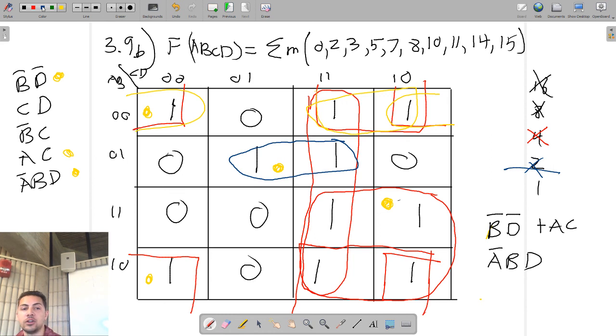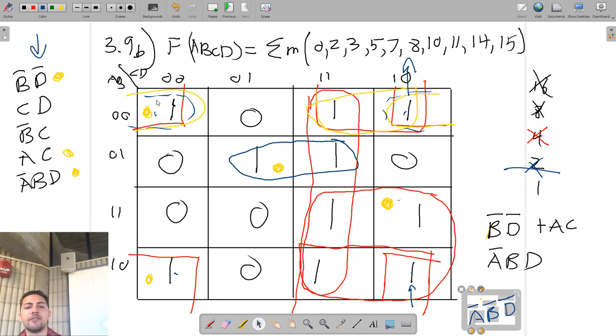Yes, you can circle these 2 because they are connected. But remember, if you look up from this cell, you hit this cell. So if you wrap this around into a tube and then into a torus, all 4 of these form a square block. So it's better to do that. And that is B bar, D bar. Algebraically, if you were to circle these 2, what did you come up with? A bar, B bar, D bar.